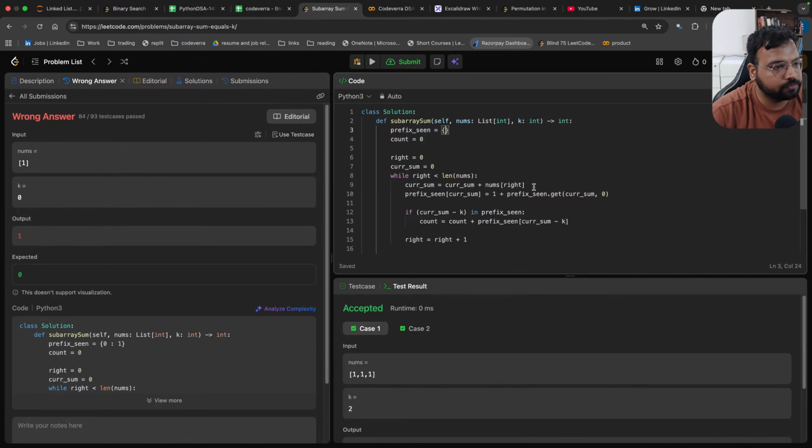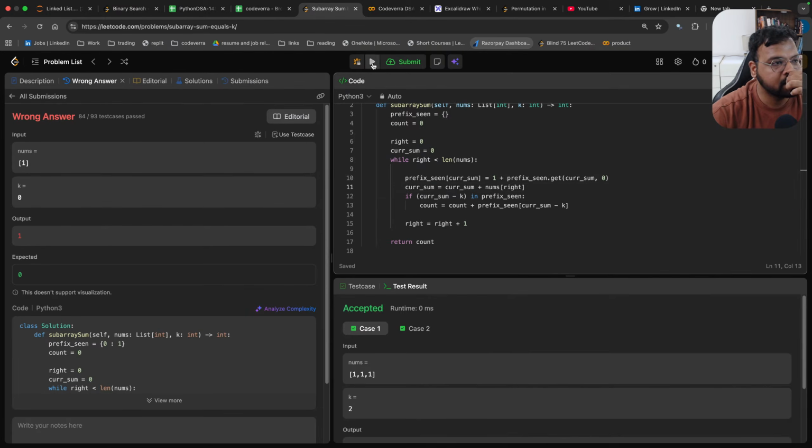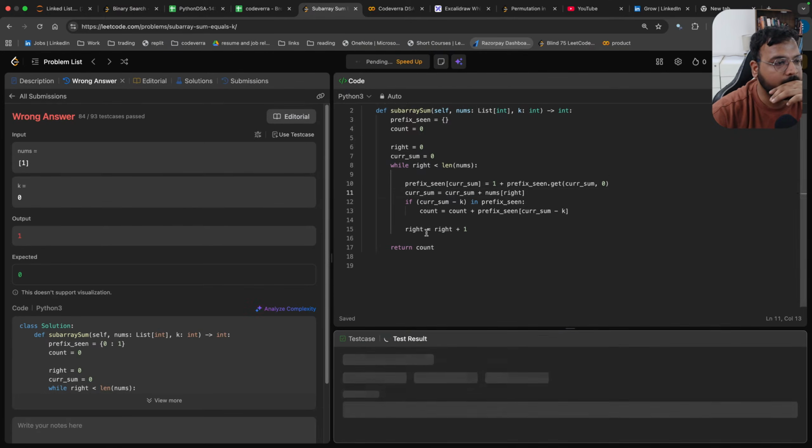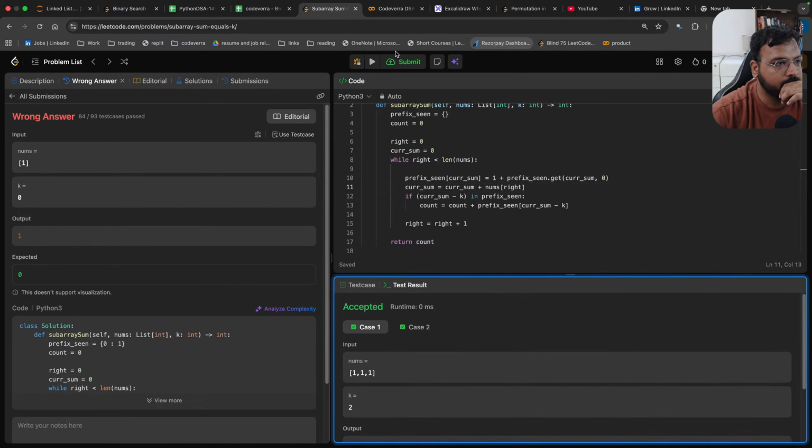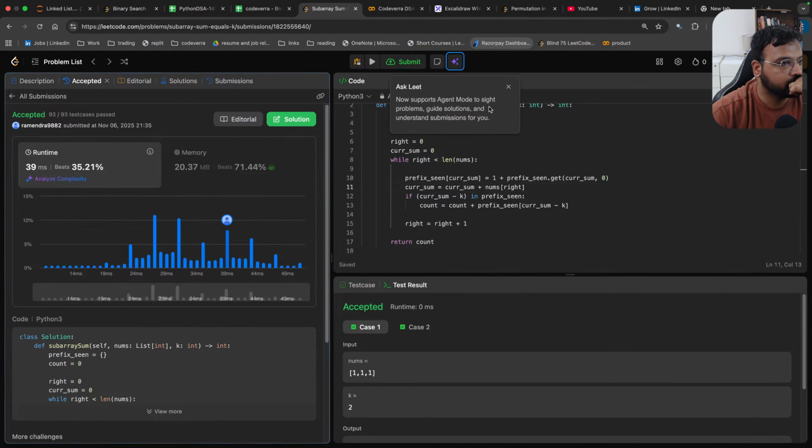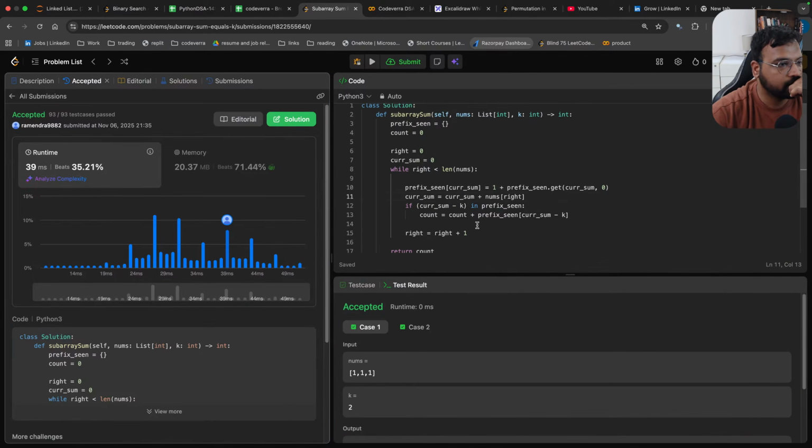I think I have misplaced this. I think the value of 0 was getting overridden by 1, so we need to do the addition later and add first. Okay, just do a dry run, you will get it.